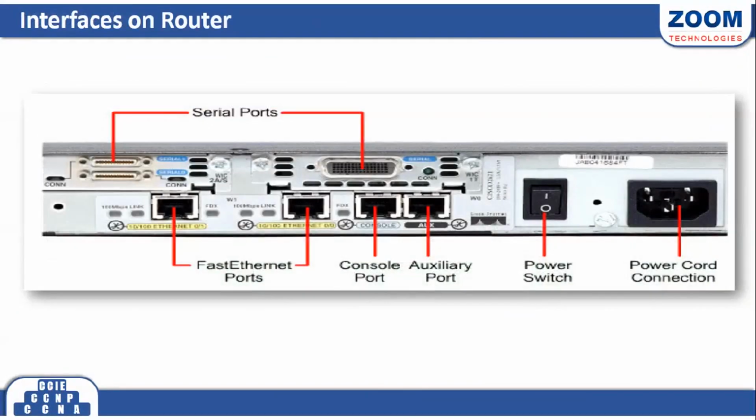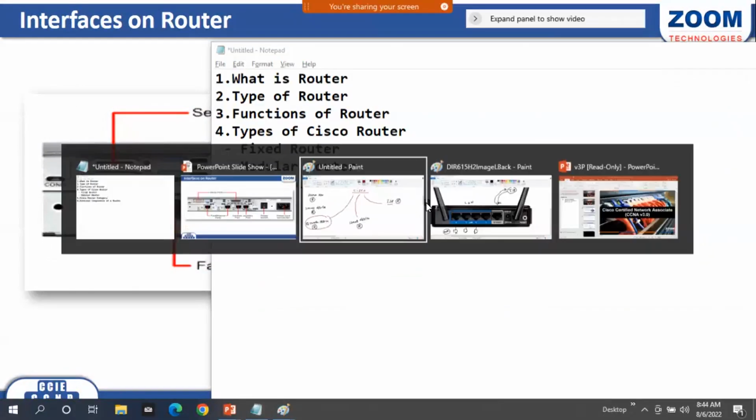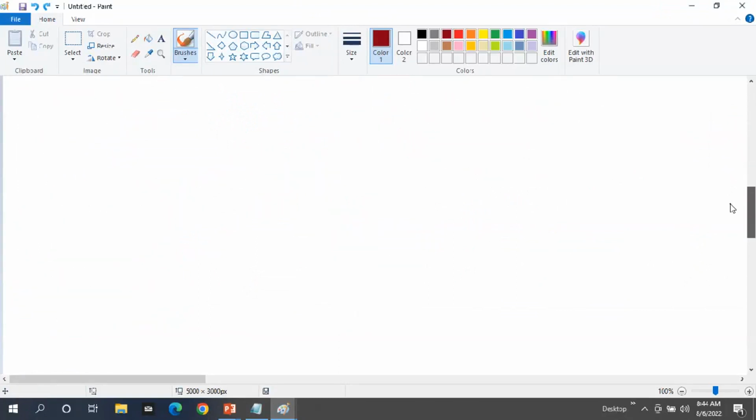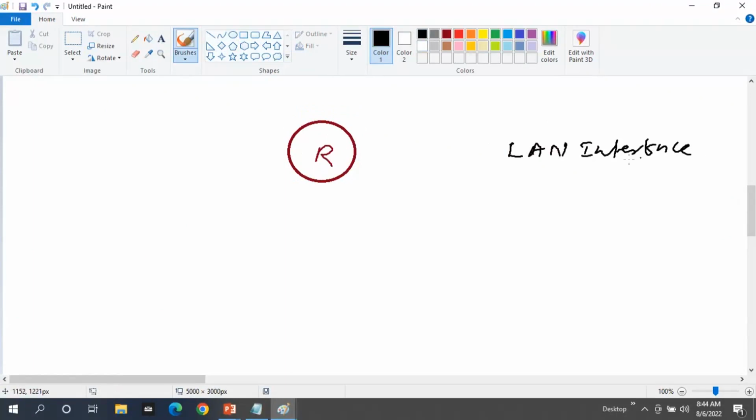Commonly, we can see three types of interfaces, meaning ports, in any router. In any router, three types of ports must be there, any category, any vendor. The LAN interface; interface is nothing but port.